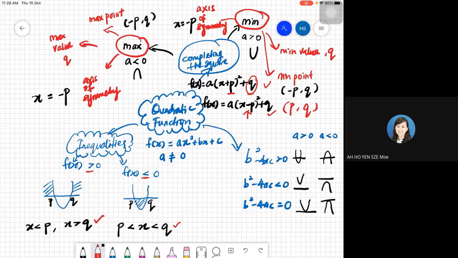Okay, some of you may like to use it in this way. I always see in the exam, you all write like this, maybe like this, or like this. You cannot write like that, this one cannot. Sometimes this tends to confuse how you want to write the final answer, right? So stick to these two answers only. If greater than 0, x less than p, x greater than q. If less than 0, in between. Only two.